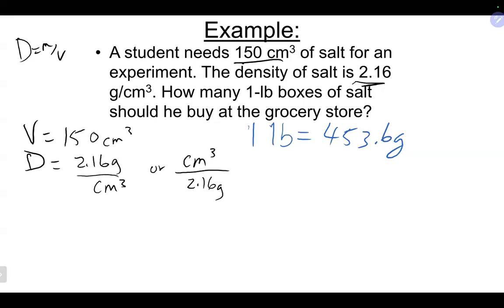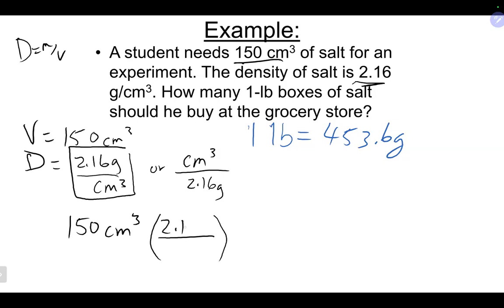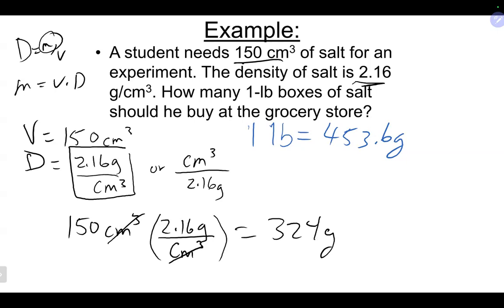So here, if we took more of a dimensional analysis approach to solve this problem, we could take 150 cubic centimeters. Once again, we want to go opposite in terms of our units to cancel them. So we would use this just like that as a conversion factor. That would give us 2.16 grams per cubic centimeter. Once again, the cubic centimeters there would cancel, and that would give us our mass, which is the one thing we're really looking for. And again, mass would be volume times density. That would give us 324 grams of salt in this case.